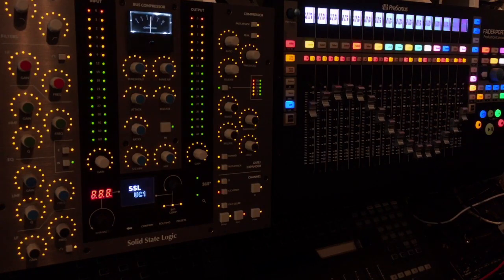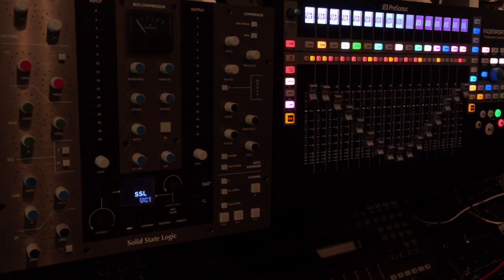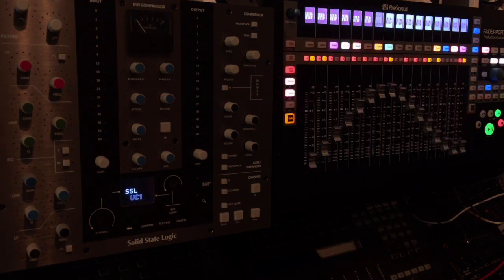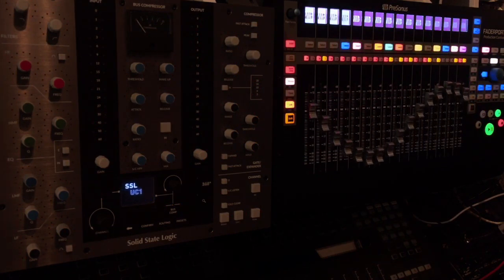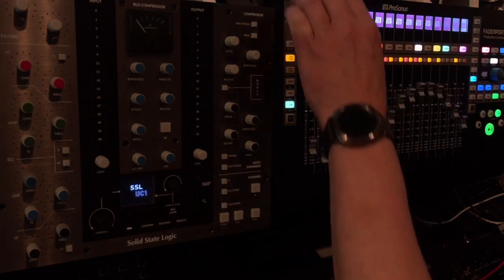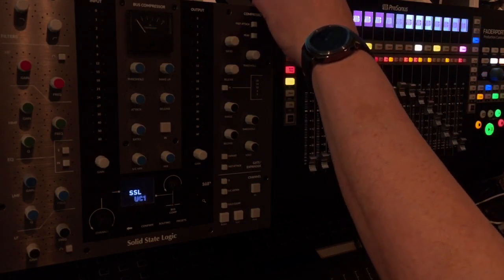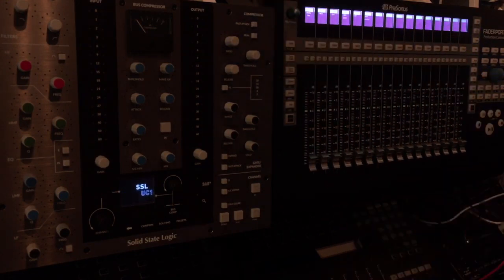Okay, Faderport 16 definitely got the brighter, larger lights, but the UC1 is better at tinkling lights, and it's over all too soon, isn't it, with the UC1. With the Presonus, it's actually a test mode, so that's going to go on forever, so I'll turn that off. Anyway, let me know what you think.